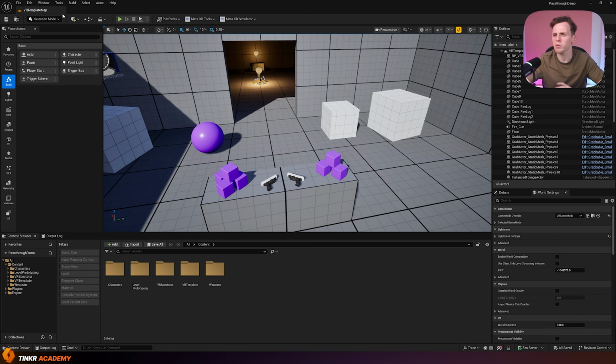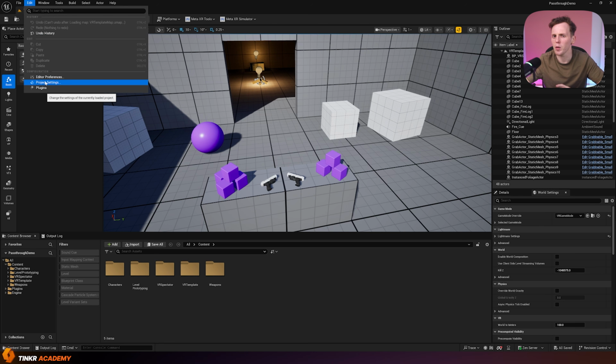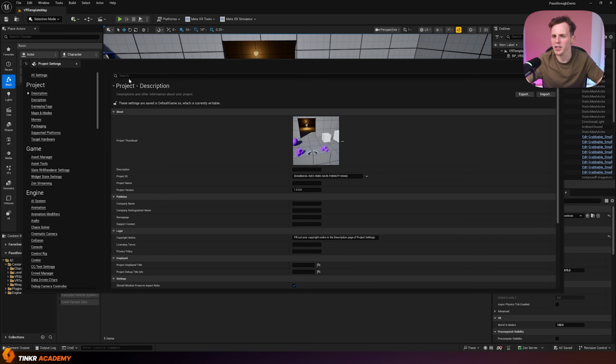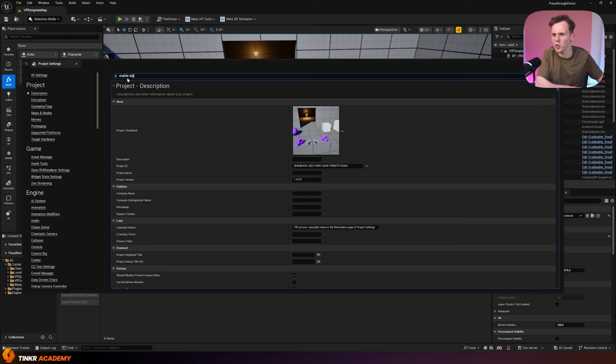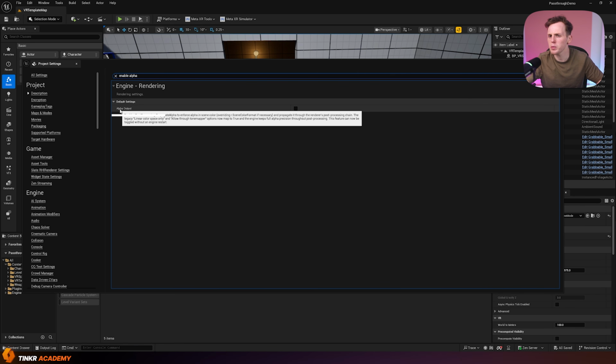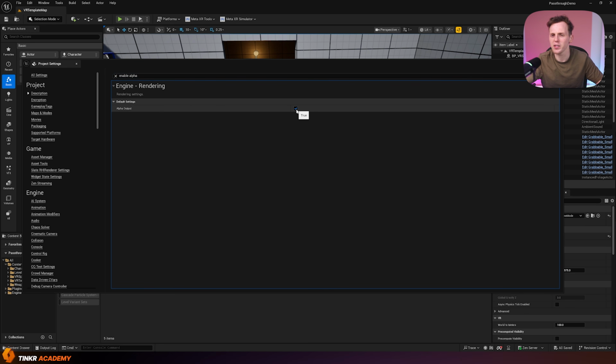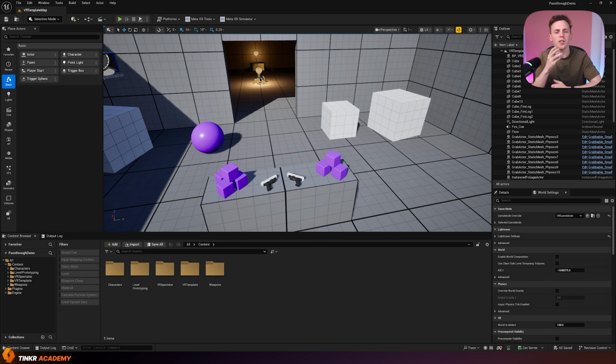Okay, now going into Unreal Engine, there's another setting that we need to set up. Go to Edit and then Project Settings. Inside of here, just search for Enable Alpha. And I just want you to make sure that your alpha output is turned on. This is a dependency for our MetaXR pass-through, as it needs to be able to cut off wherever there's nothing and then use that to display either pass-through or, well, our Unreal Engine application. Okay, with that project setting in place, we're now almost there in terms of being ready to use pass-through.